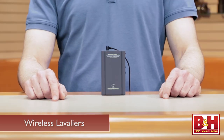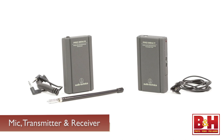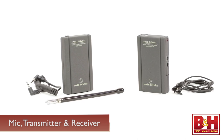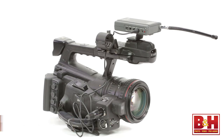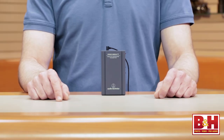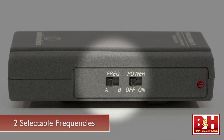Okay, so you've heard a few wired lavalier mics — now let's take a listen to a few wireless lavalier systems. All the wireless lavs we're listening to today include the microphone itself, the transmitter, and receiver. This particular system is the Audio-Technica Pro 88W, and it's a VHF, or very high frequency, system. VHF systems tend to be less expensive and are more efficient with batteries than UHF or ultra high frequency systems. The components feature solid plastic housing and, like all the receivers we're looking at today, this one is camera mountable. It's a comparatively inexpensive system delivering solid audio quality, but one compromise at this price point is that you only have two selectable frequencies to choose from — not a lot of wiggle room if you have interference problems.